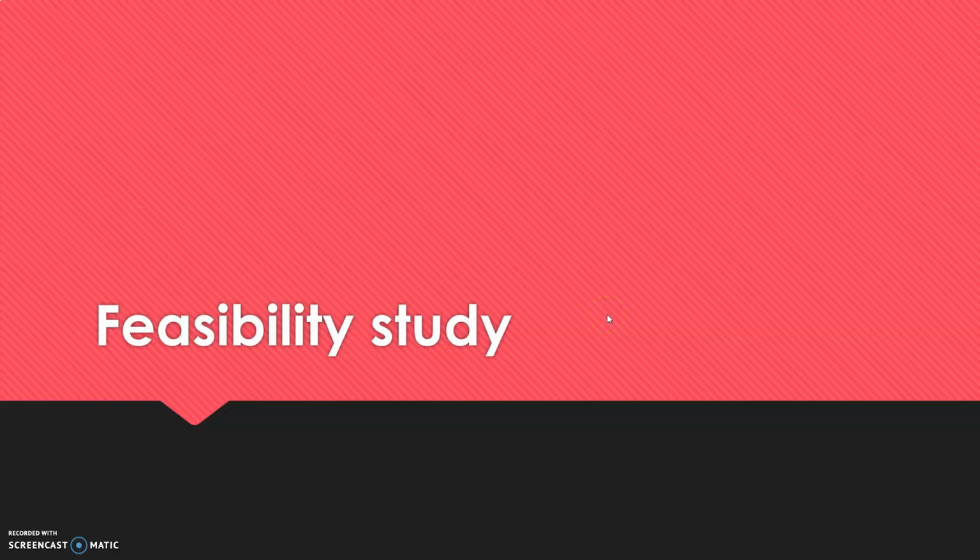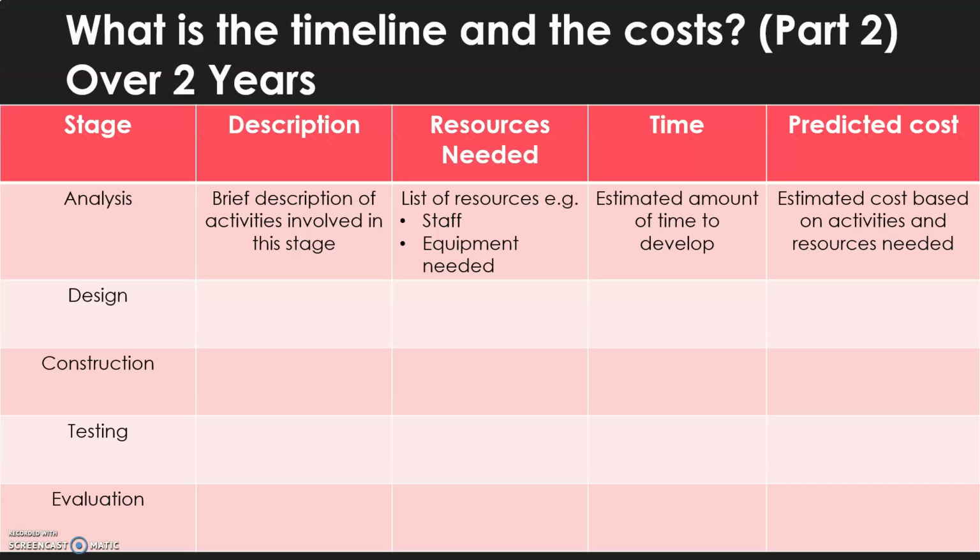Right, this video is just going to cover the remaining section of the feasibility study. It's also going to run through a completed M2 example in its entirety so that you can see the kind of standard and quality of the work that's expected in the different sections. So let's start off with the last section of the feasibility study.